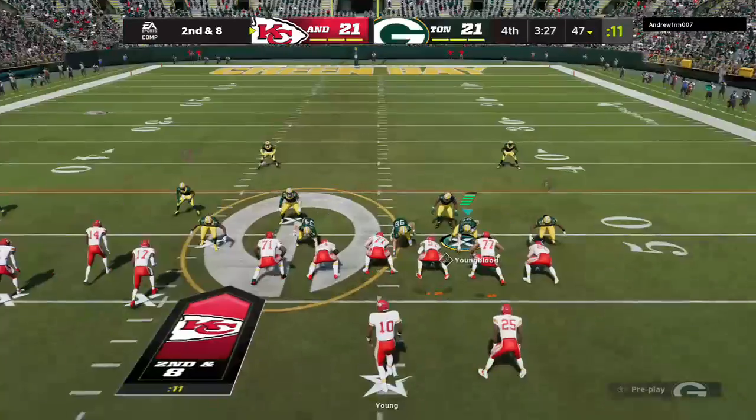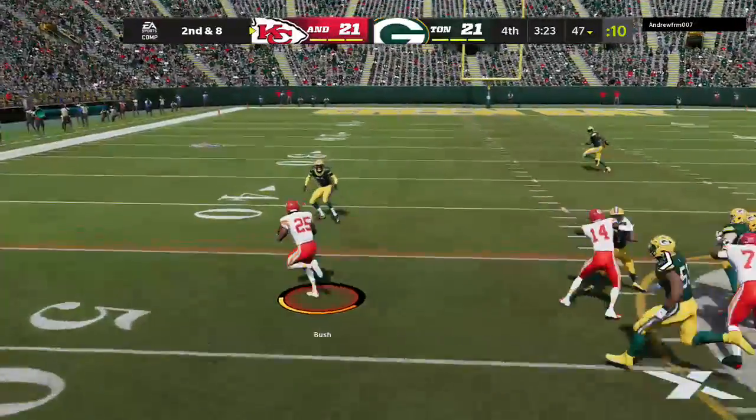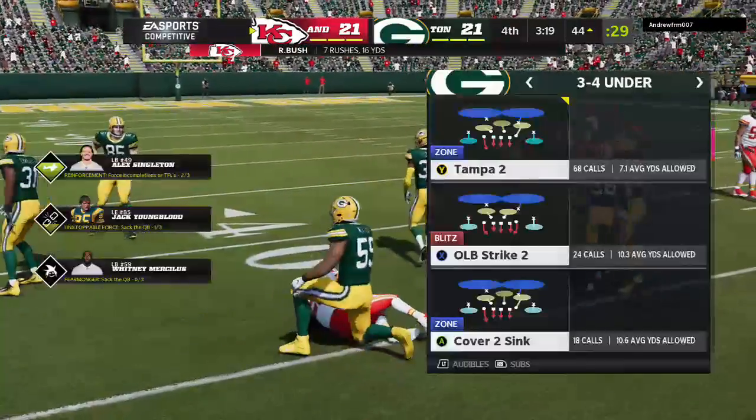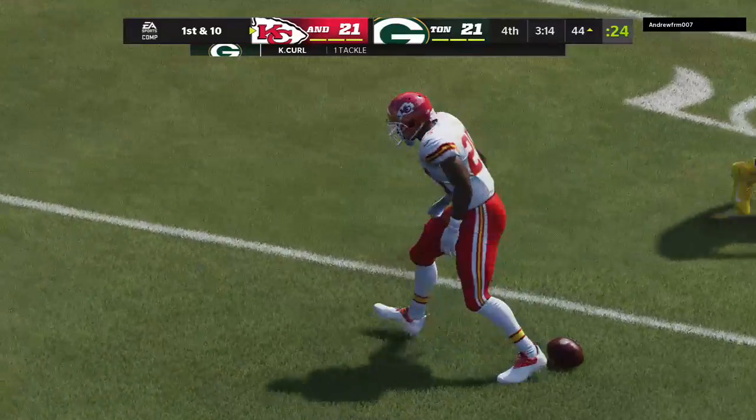Might be a run left for the runner to find a hole. Look, maybe. They'll keep it in the hands of Bush. Yep. Oh no, oh no, we gotta get him. And he'll be taken down at the 44-yard line. Is he gonna waste the clock? 9 yards to pick up there, and it's a first down.